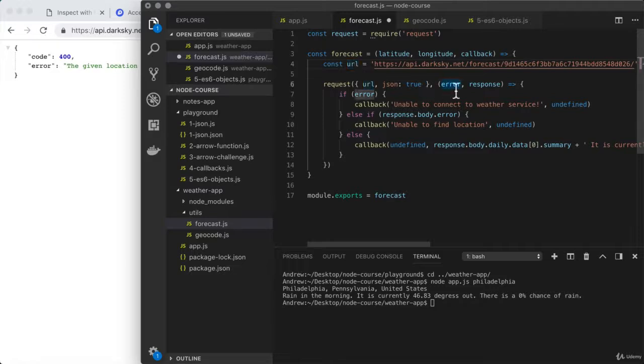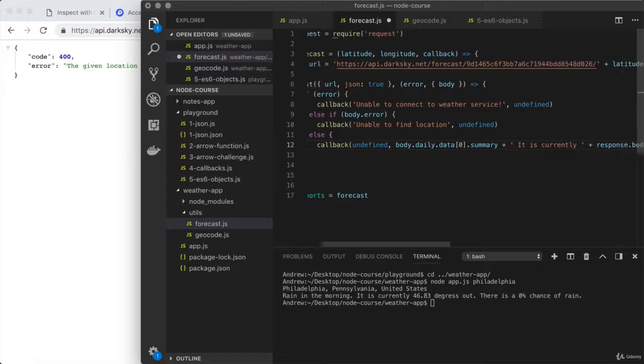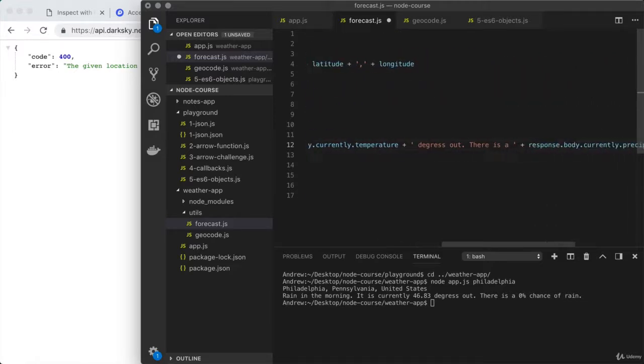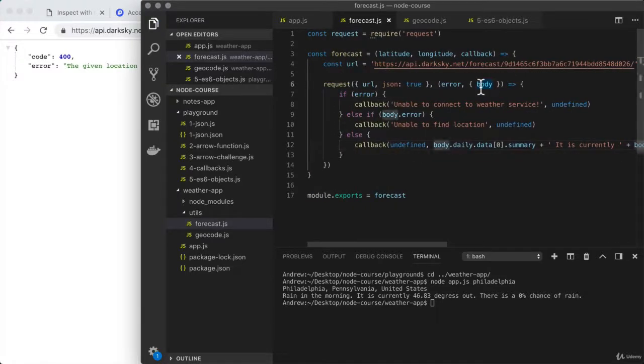Down below we have error and we have response. We know response is an object, but the only property we're ever using off of it is body, so we could just destructure that. I'll remove the response argument, set up my curly braces, and list out body right here. Down below, we can now remove any use cases of response, replacing them with just the call to body. So right here, instead of response.body.error, I have body.error, and I'll remove response dot down below. I have it 3 times as we generate the forecast, and I'll remove it in all 3. Now we are just referencing body, which does indeed exist as a standalone variable because we destructured it up above.